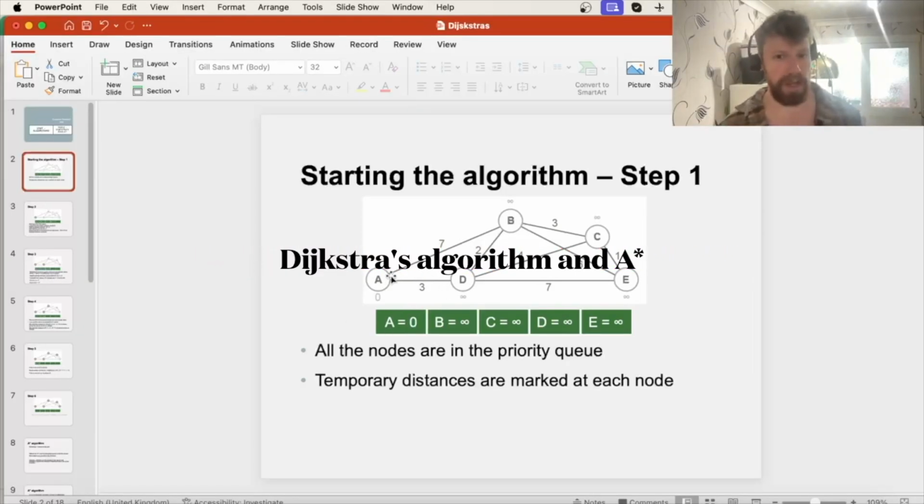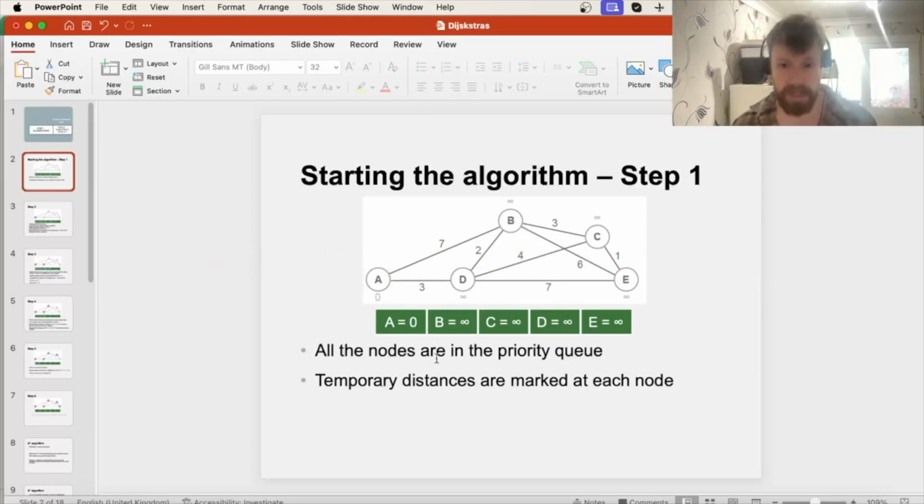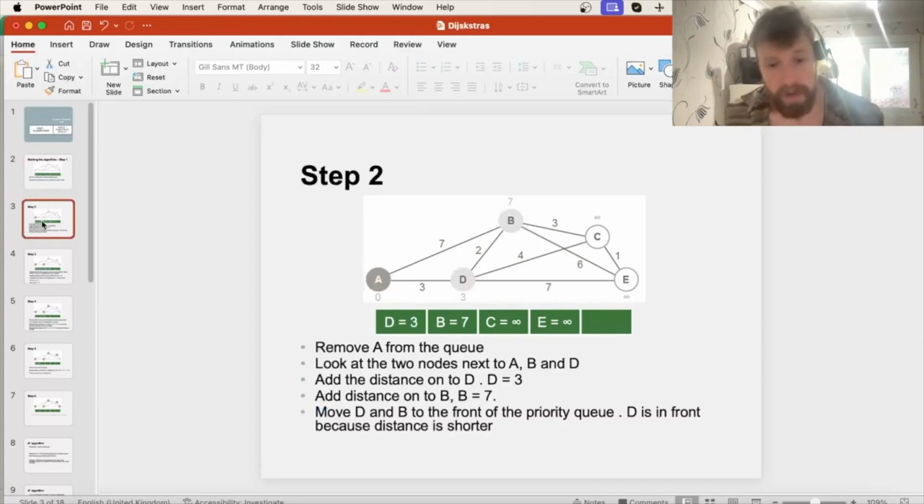And we could start off at A and try and get to E. So step 1 is we just put all of the nodes in there, and we're going to put A equal to 0 there. And the other ones have the little infinity symbol next to them as well, because we haven't visited those yet. So remove A from the queue, and then we look at the nodes which are next to A. Now, as you can see, the weight of the line going from A to B is 7, and the weight of the line going from A to D is 3. So D goes to the front. D's going to be the first one because it's a shorter distance. And logically, that's the way that we're going to go for it. So if it's shorter, that's the one that you always visit first.